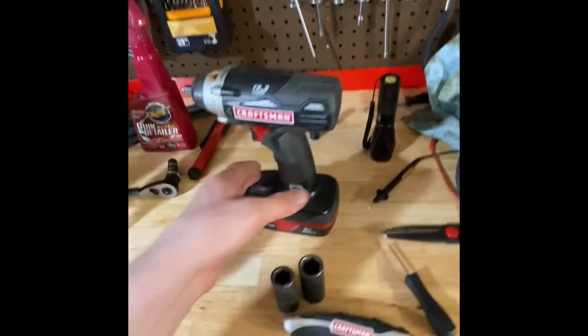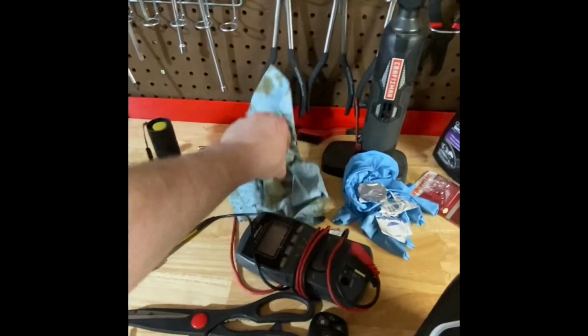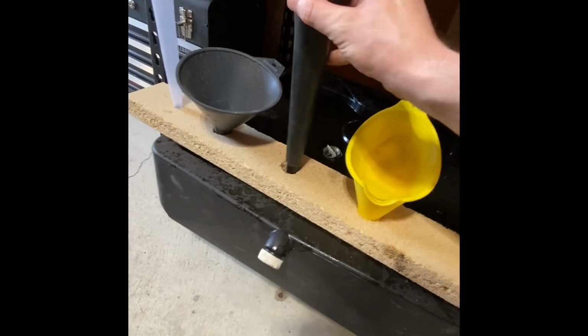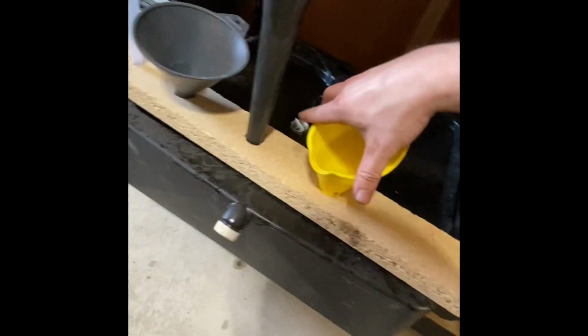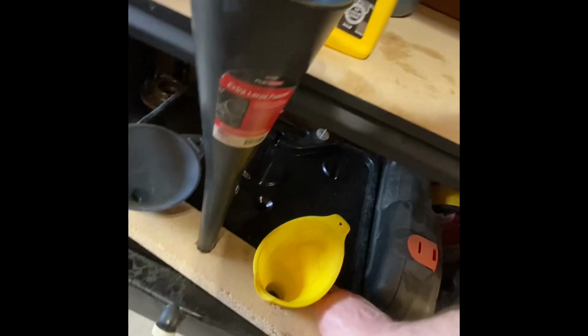Let's see. This thing is awesome. I hardly ever use this, but it's handy for smaller spots. It's messy because I just got done changing my oil and stuff. This is a Honda tool. This is a stethoscope, actually, an automotive stethoscope. Super handy. It's an old tool set. This is something I made, actually, for my funnels to drain into the drain pan. I couldn't find places to put my funnels, so it's supposed to be like this.